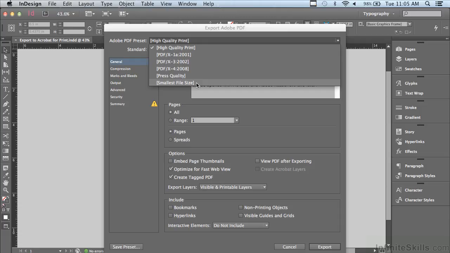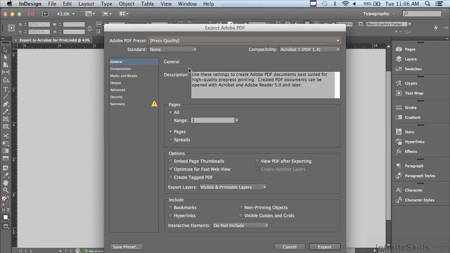Yet the resolution is high enough that if you were to send your layout to a client, they'll be able to see exactly what's going on there for approval purposes. Then there's Press Quality. Why don't we choose that? Well, if I choose Press Quality, which is for printing to a printing press, which is telling me right here in the description, does that mean I have everything that I need in this Acrobat for printing to a printing press for any printer? And the answer is no.